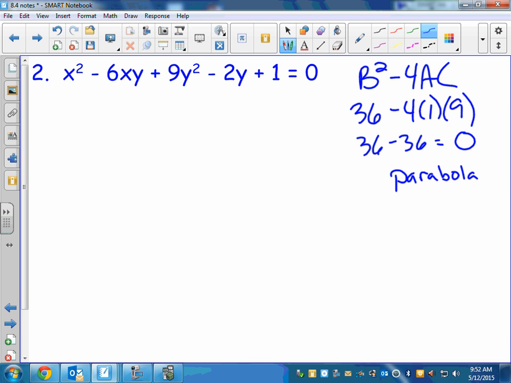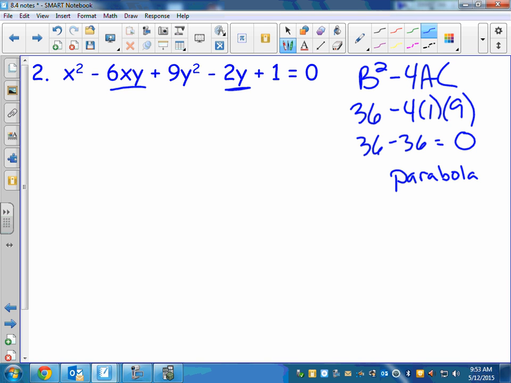Which is kind of tricky because there's both an x squared and a y squared, but that b term, that xy term is going to make that parabola not just open up, down, left, or right. It's going to be kind of like to the side, and so that's why there are both squared terms in there. I wanted to do this one because I wanted to show you that there are 2 y terms in here, right? So last time C had 2 terms, B can also have 2 terms. So I always group them together. It's up to you if you want to rewrite it, but I always write it as y squared, y, and then the constant.